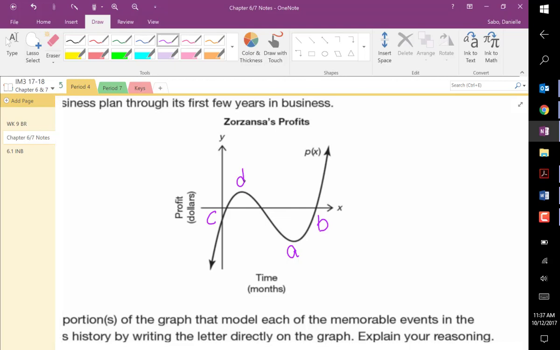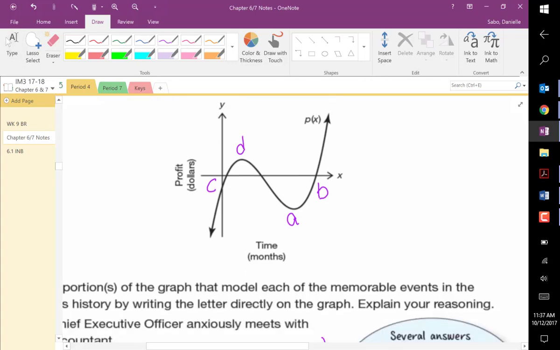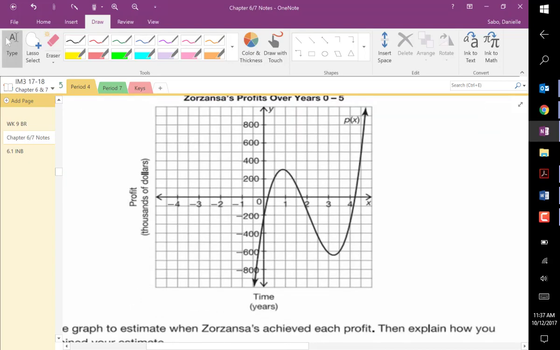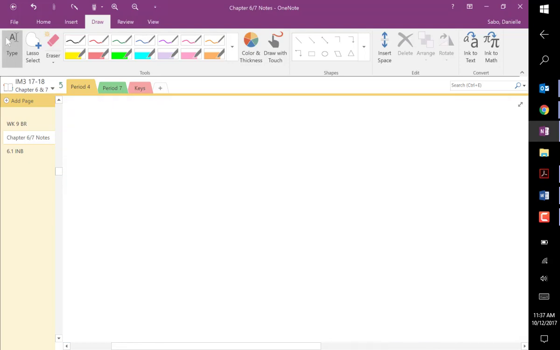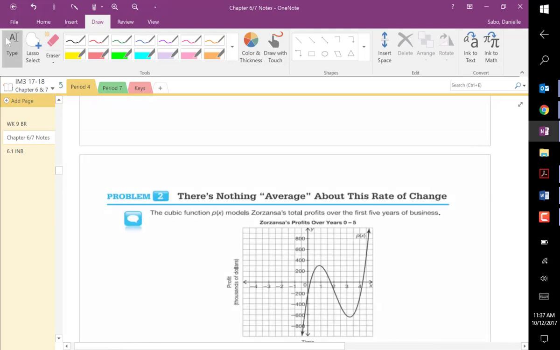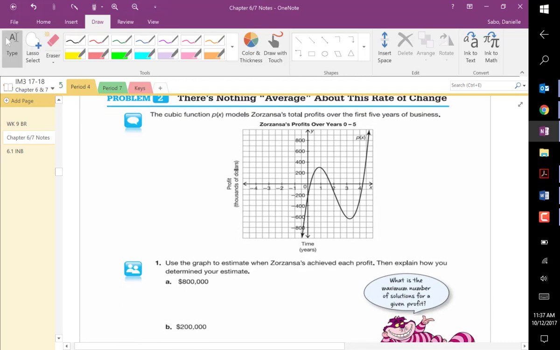All right, flip the page when you're ready. We only got 2 left, but they're pretty quick. And the best part about this next page, the following page, is that you've done it before. And I think you were pretty good at it from what I remember last year. Okay, let's take a look at this one. Now we're actually going to talk about the numbers instead of just trying to figure out what it is. The cubic function for that company, which we just talked about, is right here.